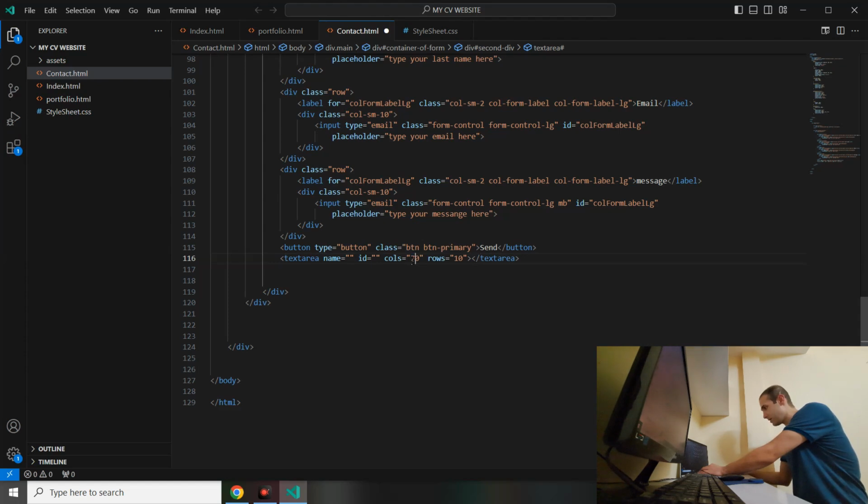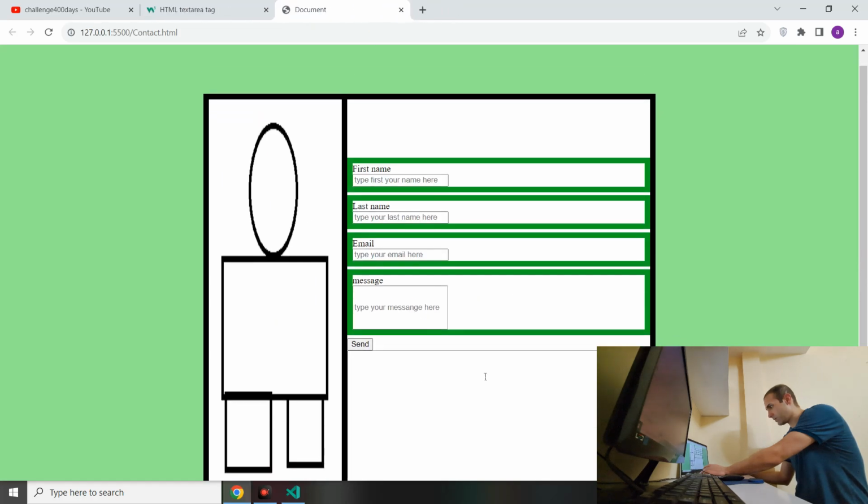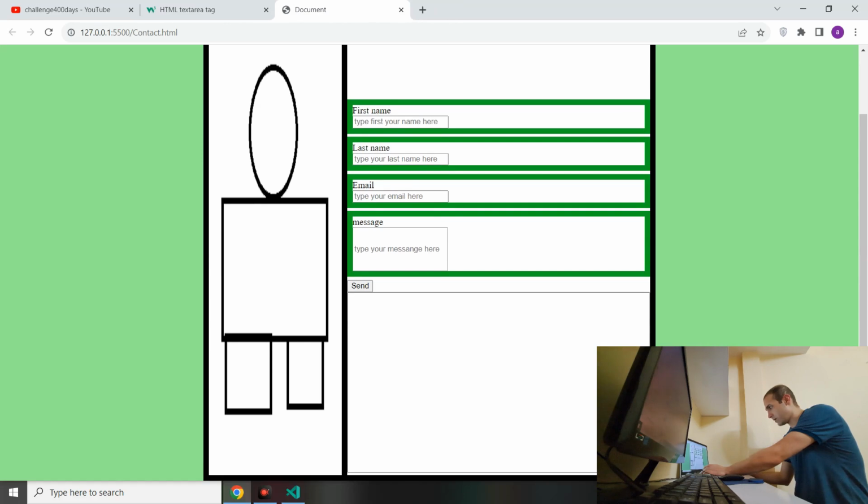7 and 20. Control S. Oops, it got bigger. It's very big.